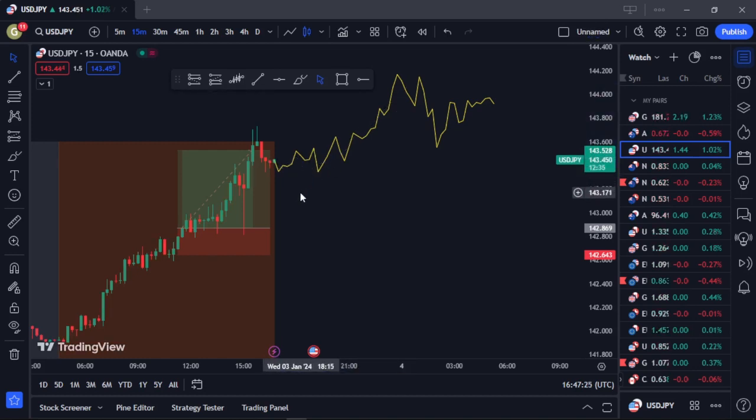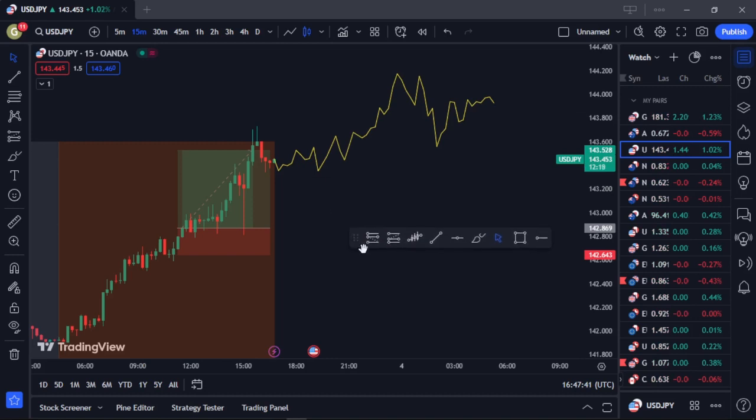So in today's video, to make sure that you're on the safer side, I'm going to show you how you can set up this indicator plus other indicators that you should add to it before you place any trade, and also some other trading techniques you can add to it to get more confirmation before placing your orders. So let me show you this indicator and how you can set it up.